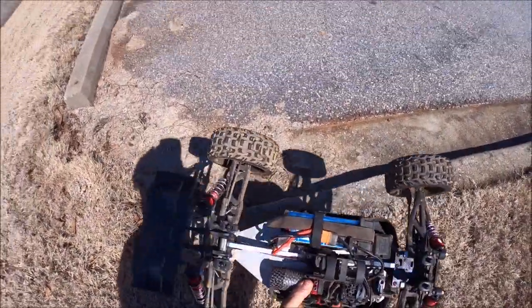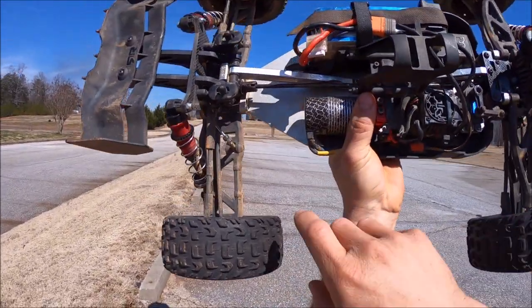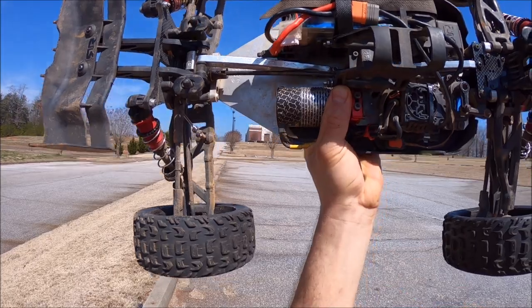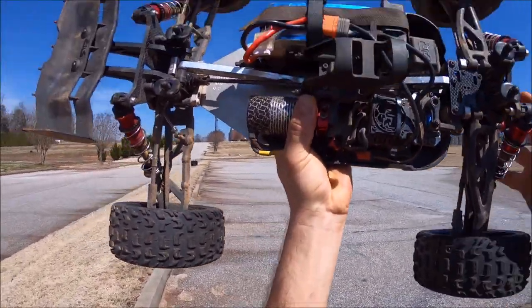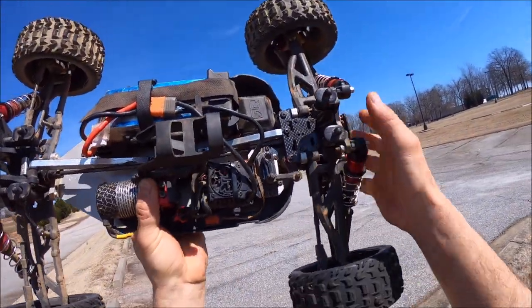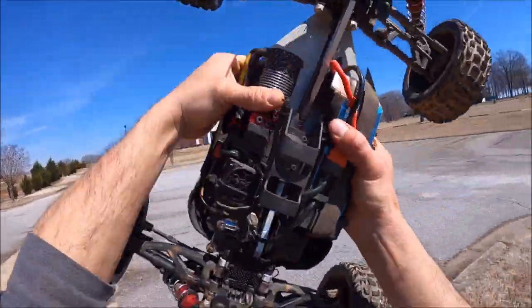And this truck does have all the M2C upgrades on it as well. M2C chassis, this is the new version 2, a 3000 M2C chassis, which fits all the models, including the V5s and EXB. Of course, I've got the M2C braces on here and shock standoffs and stuff like that. So she's definitely a little beast. It's super fast, and we'll give her a quick run and see what's up.